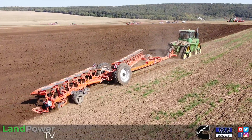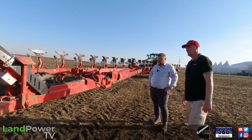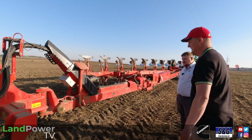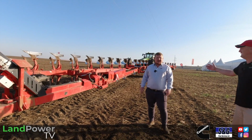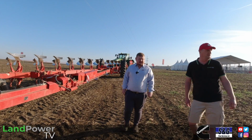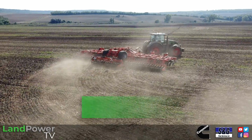Or in this case, the 9RX on the front. 700 horsepower, maximum horsepower on this machine. So this is rated to 700 this head stuff? 700 horsepower on this plough, yes. Just a monster of a plough. But that's what this event is about, to highlight monster machines. Highlight all these big machines. And the biggest and best is what we do. Right, spot on. Moving on, shall we? Let's rattle on, see what else we can find.